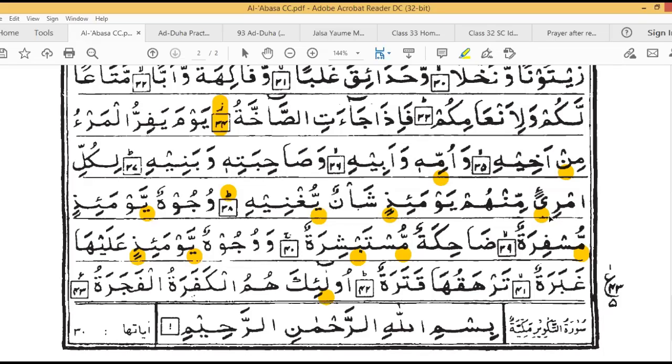In this verse, I've highlighted this bit over here. Now can you tell me, in this bit over here, what's the letter that I need to make the sound of? Is it the ya or is it the hamza? Hamza. Excellent. Well done. Now, the reason I've highlighted this is because sometimes it can be a bit confusing. You might be wondering, is it the sound of the ya that I need to make or is it the hamza? Because in this bit over here, there's 2 letters that are being shown. But we need to be careful in remembering that it's the sound of the hamza that needs to be made.